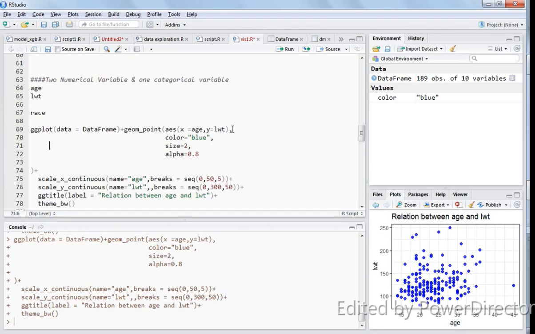Prior to this, we were doing two numerical variables, and we wrote this code.